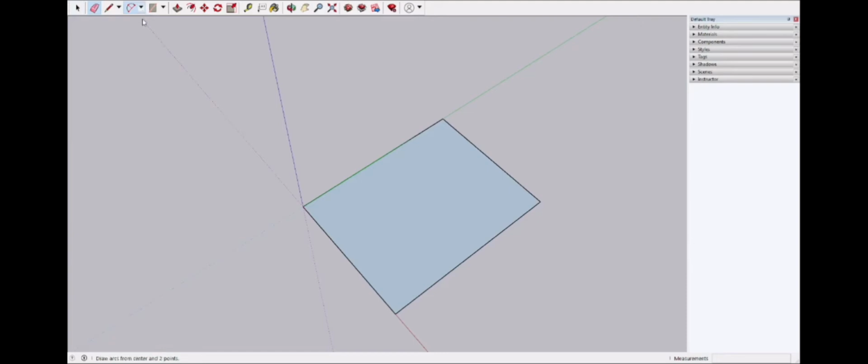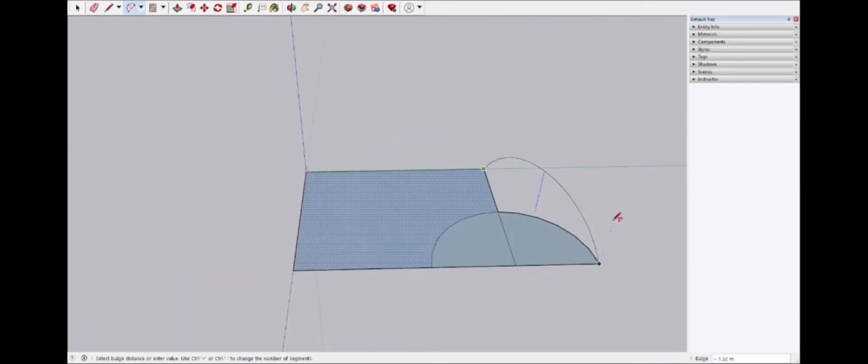Now this is the arc tool. There are many types of arcs depending on the situation you are in. You may use different kinds. So let's say for example I want to make an arc from here to here. Easy as that. And then I'm just gonna connect this point to this point so it makes a surface. And with the 2-point arc tool you can choose the first point and then the second point, and it will create your arc.